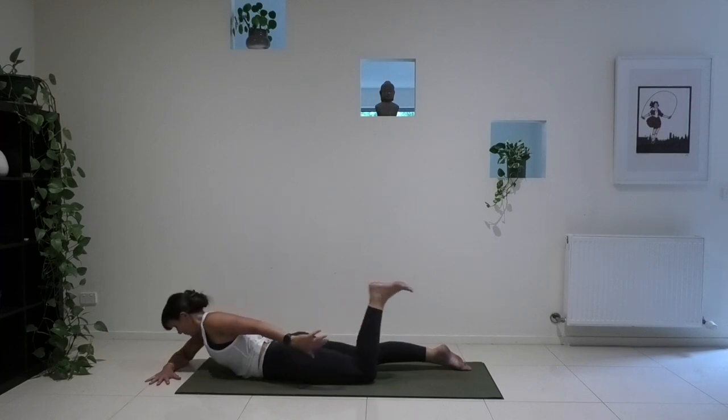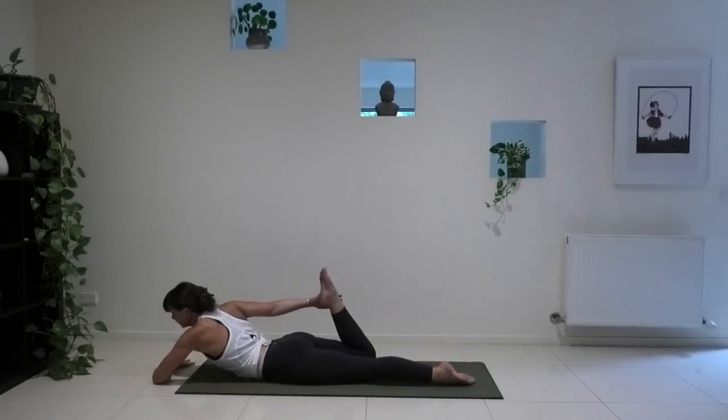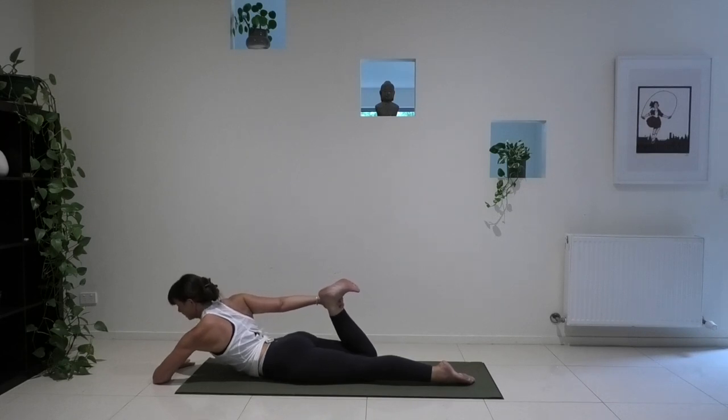Exhale and release. Transition to the opposite side, ground your left forearm now. When you're ready, bend and point your right toes up, reaching back, either holding your foot or moving in that direction. Now take a few breaths to press your foot into your hand, moving your heel away from your buttocks. And if you're in that version where there's a gap between your hand and your foot, just try lifting the front of your thigh up away from the mat.